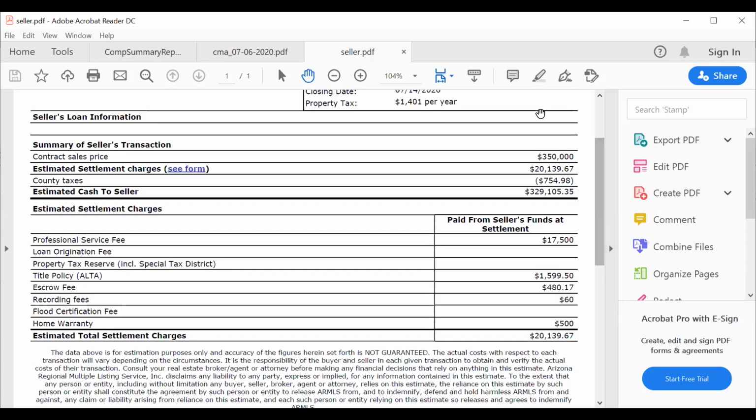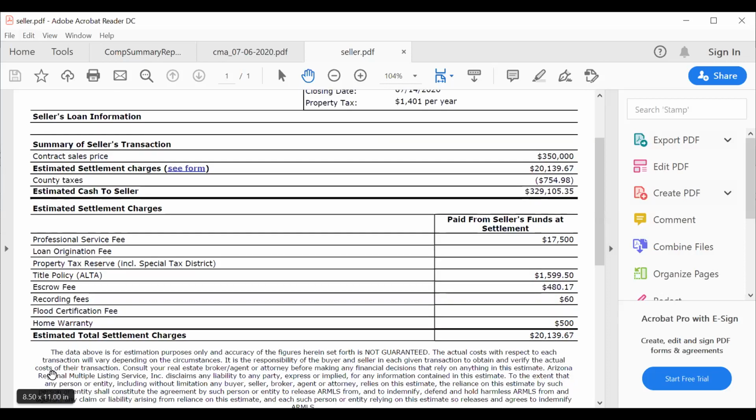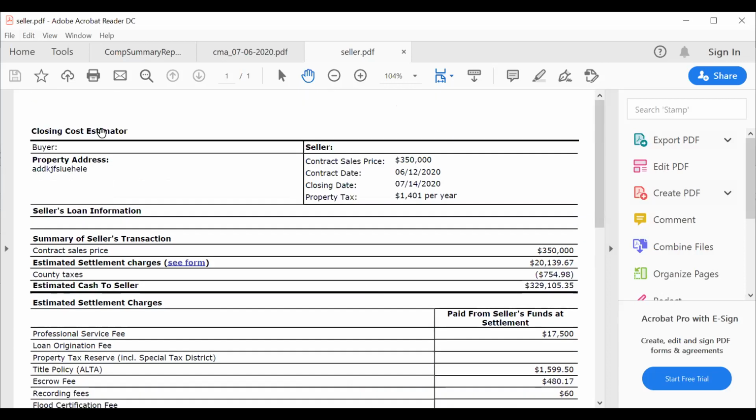Diane, when you present this to the client, this will change, obviously, right? I mean, do you just say it may change by a little bit? It shouldn't change by a lot. Okay, so this is pretty accurate then. Yeah, within a couple hundred dollars maybe. And I tell them that, and it says right down here it's estimated. They're not going to know the final, but that gets them as close as they need to be.